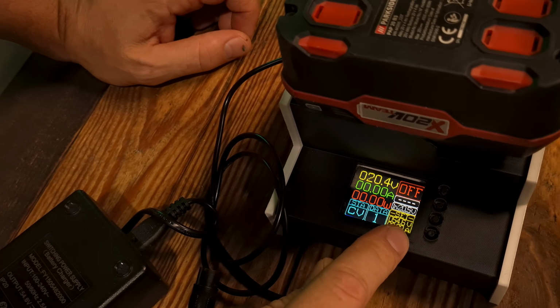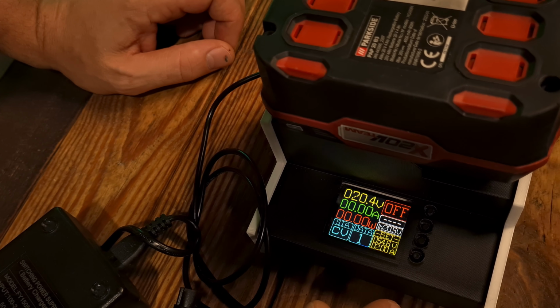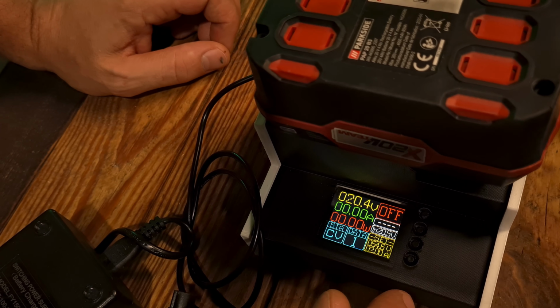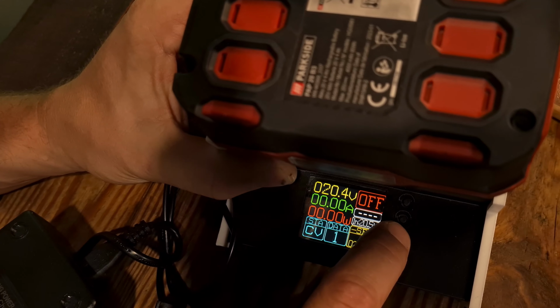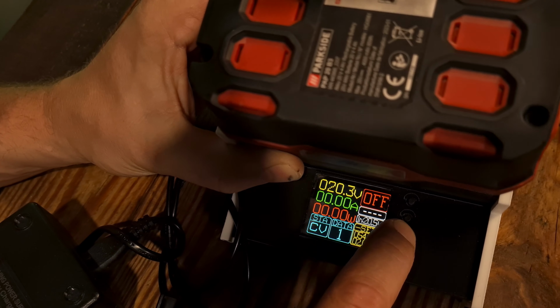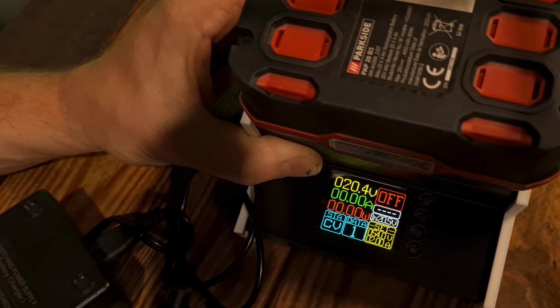Here we see 54.6 volt. And let's pretend we want less, like 54 volt. We go to set two times and then go down with the setting to, let's say, 54. Then we wait until it sets.